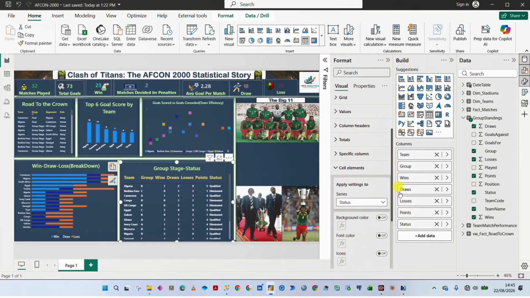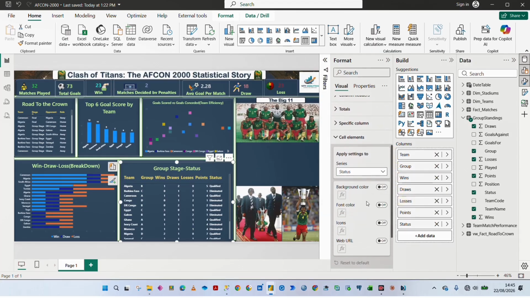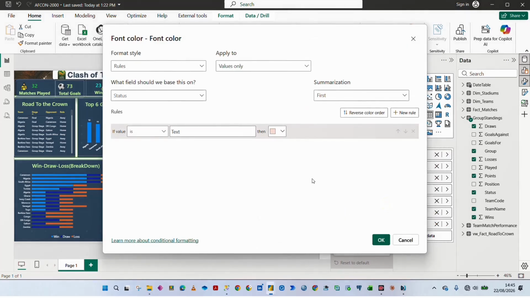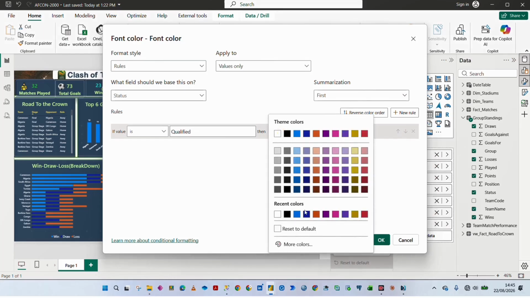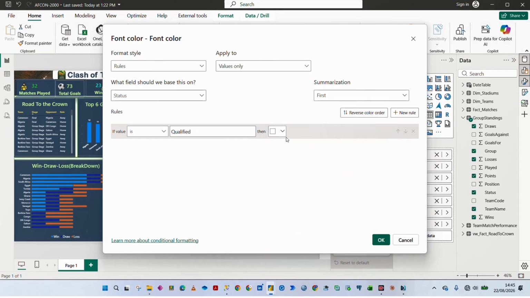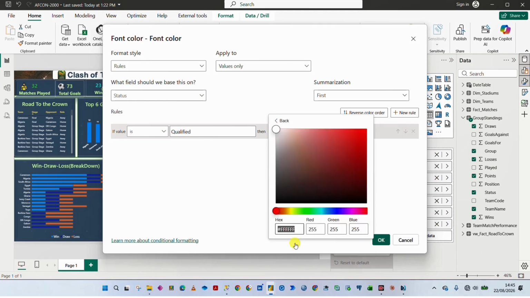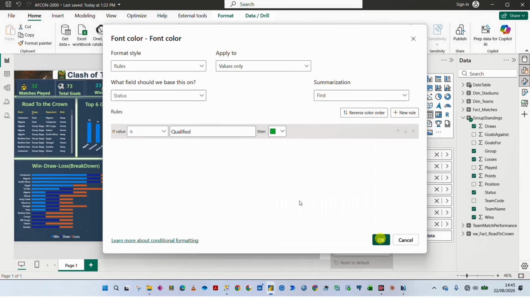Okay, we go here, and then the font. Yes, the rule. This is okay. The stages. That is actually what we want to do. And then here, let's just see if it is qualified. Then the color should be, I want to go with green. Let's go to more colors. And then we just go with green.